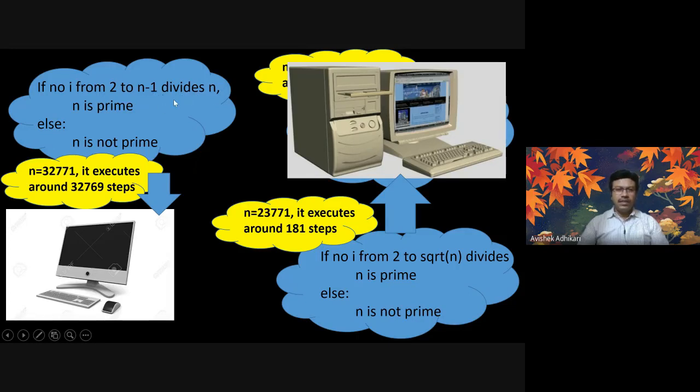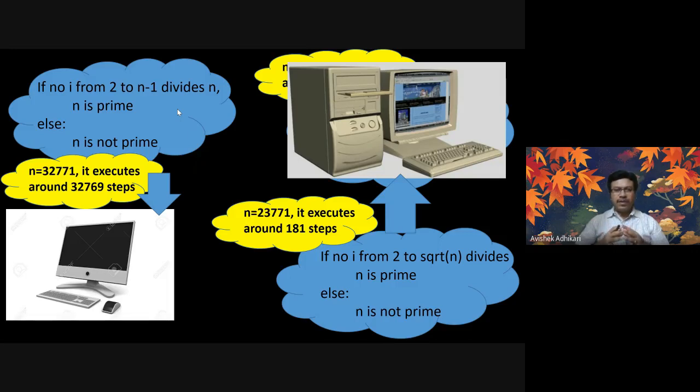Whether you run this on this machine, it will be calculated in the same number of steps. Even if you put it on another machine, it will also be done in the same number of steps. That means the number of steps is basically invariant, or independent of the machines. So intuitively you can think of the number of steps that it executes.